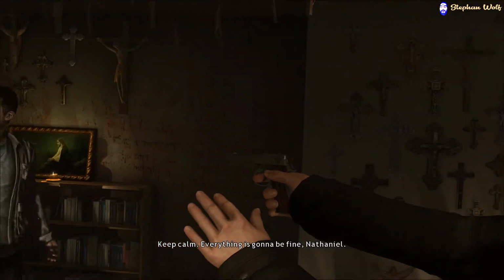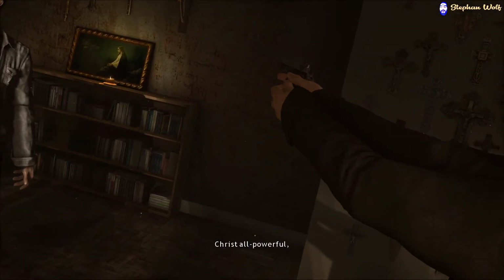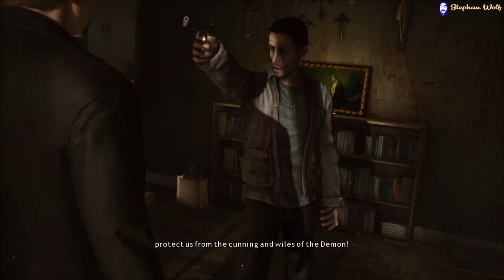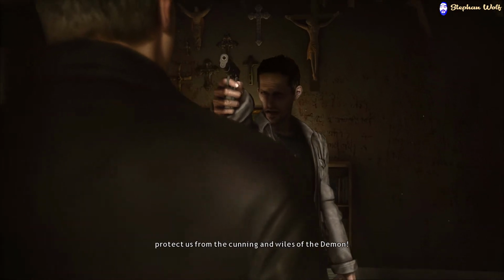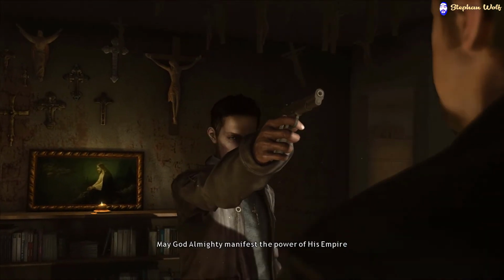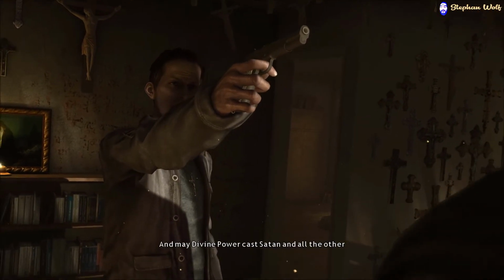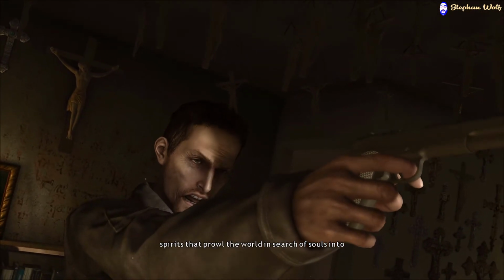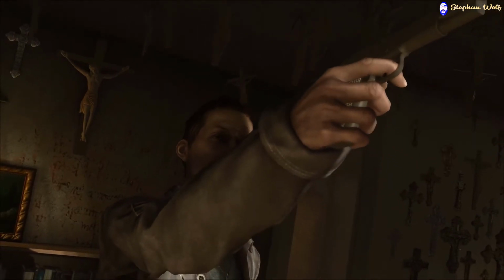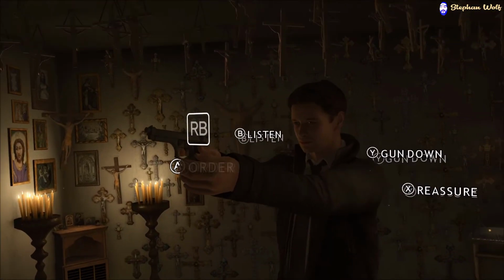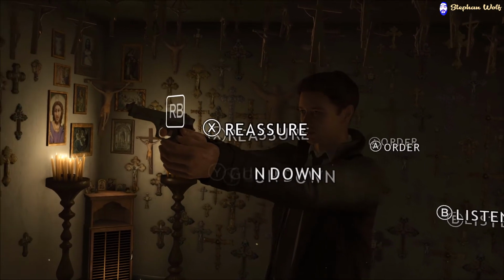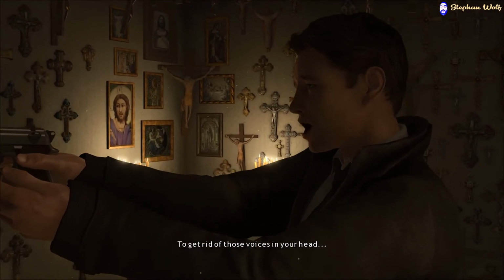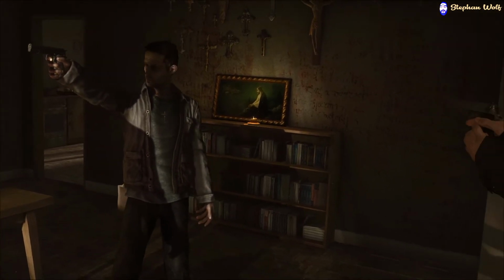Keep calm. Everything is gonna be fine, Nathaniel. Christ all powerful, defend us in our battle with the forces of evil. Protect us from the cunning and wiles of the demon. May God Almighty manifest the power of his empire, and may divine power cast Satan and all the other spirits that prowl the world in search of souls into the darkest depths of hell. I'm here to help you, Nathaniel. To get rid of the voices in your head, but you have to trust me.